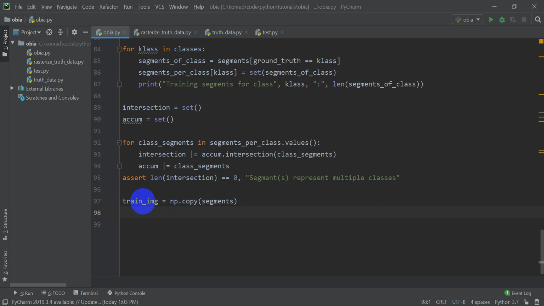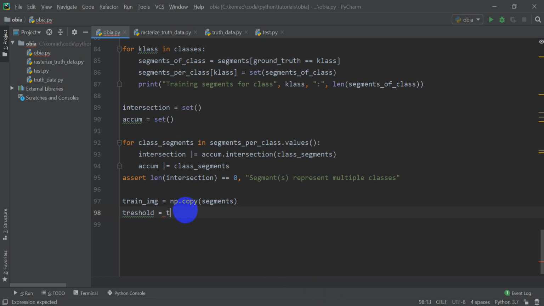Now, the next thing we need is a threshold. We want to find the maximum segment value, and we're going to need that because we're going to give our training segments new values. We want those to be greater than our maximum segment value. So I'm going to make a threshold variable, and we want to set it so that it's greater than the max of segments.